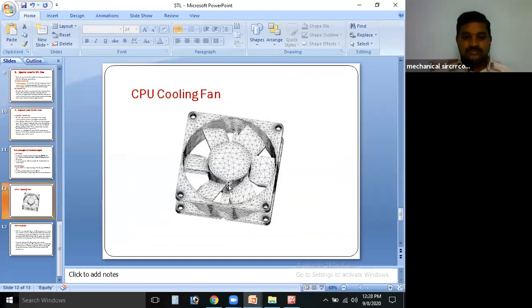So this is meshing. What is this component? Hello, the component. Components. Hello.